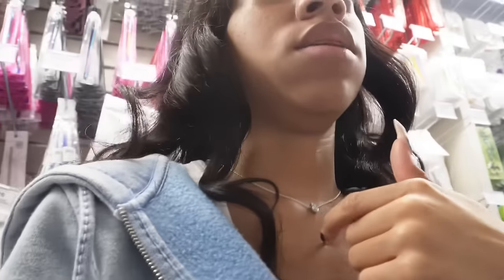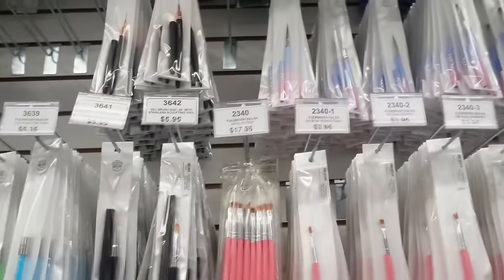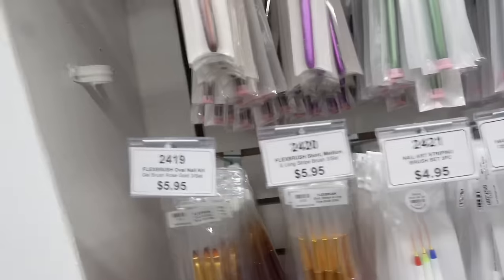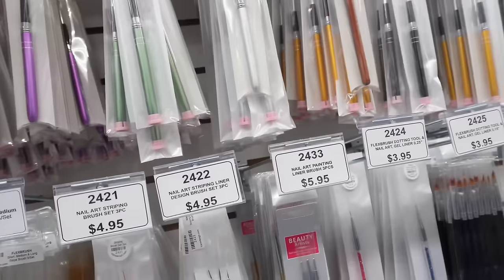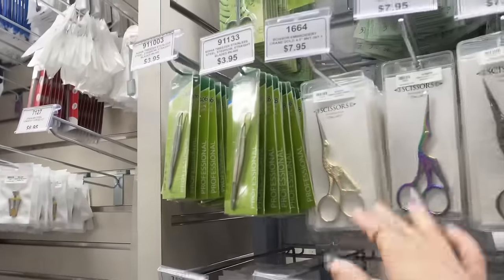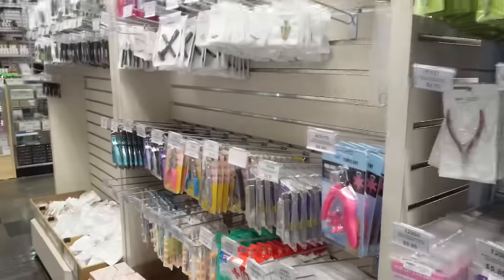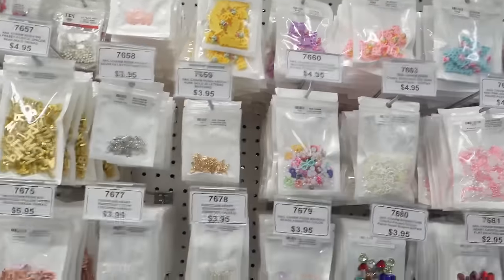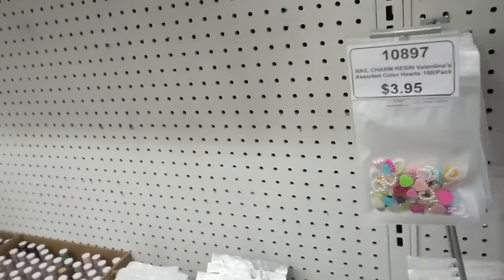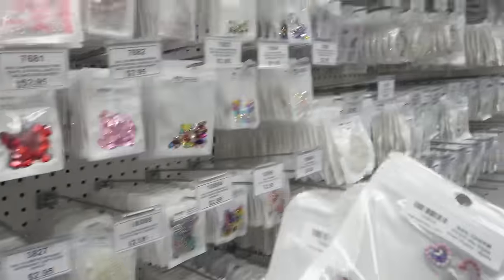Okay, I need some more nail art brushes. So this has them all here. I'm gonna get her some scissors. These are the scissors that I use. I'm gonna give her these three charms.